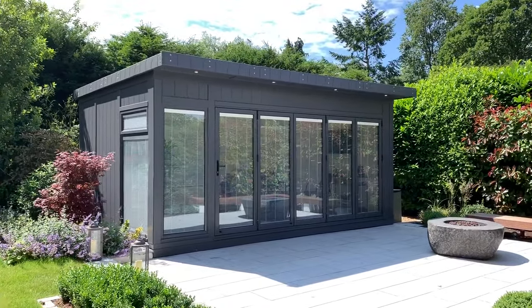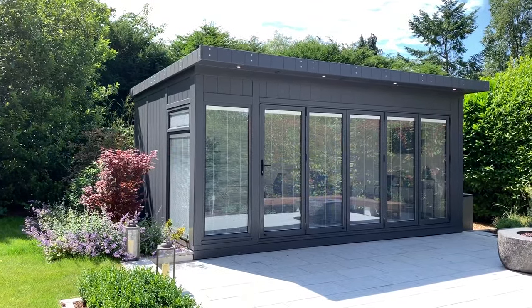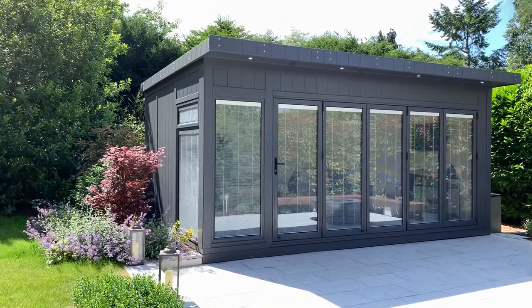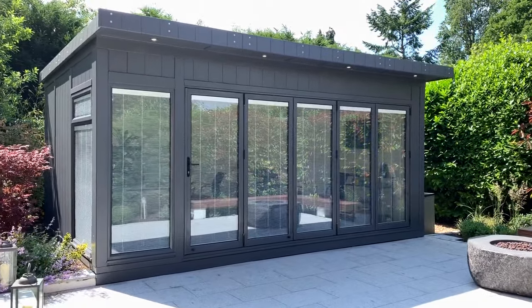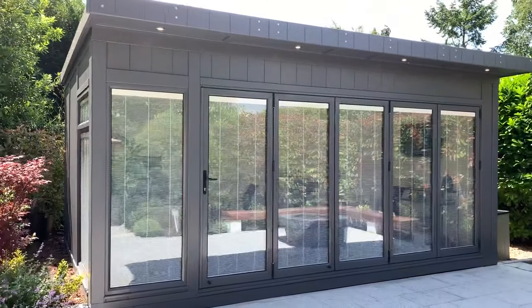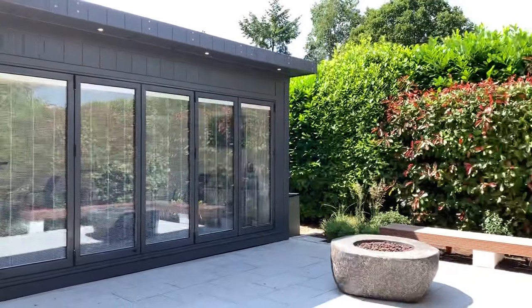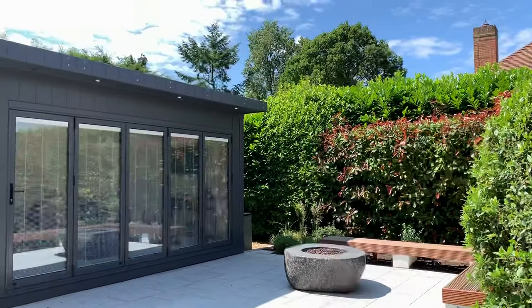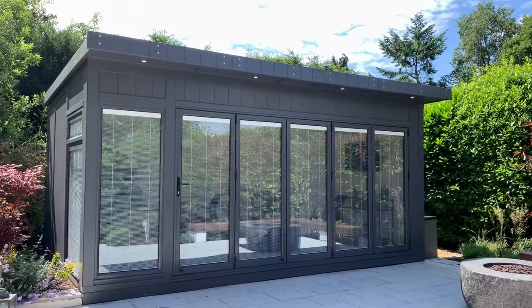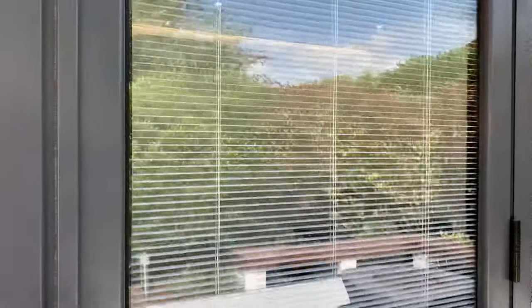Done in a colour called 7015, slightly lighter than the standard, and that's actually to colour match the doors and windows that are in the house. In our 10-year guarantee, aluminium bifolding doors — an office with bifolding doors you may feel is luxury, but when you've got this lovely space outside, look at this lovely courtyard. If you are entertaining clients or customers, it's a really nice thing to have.